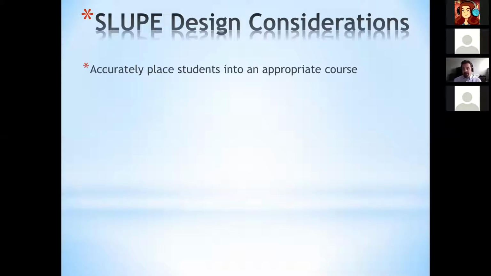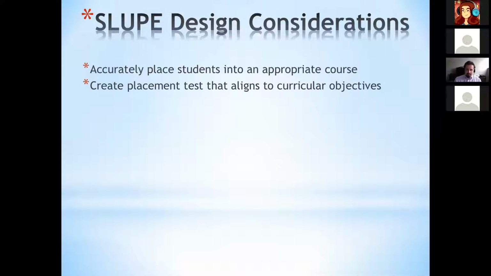So I set out to design a new kind of paradigm for placement testing. And I had a few things in mind. My first objective, which was modest, was to put students in the right course. Prior to developing the SLUPE, we had an NRT that was very good, actually, at deciding which students belonged in a 101 course and which students could be eligible for testing out of the language curriculum. But it didn't discriminate very well. It couldn't discern at the low intermediate, high intermediate level. And so we always had a lot of re-registration problems due to the instrument we were using. And I wanted a test that aligned to the objectives that we had set in our language program.